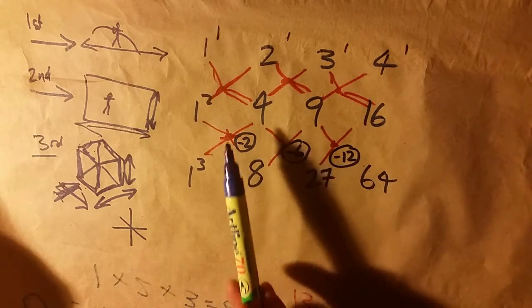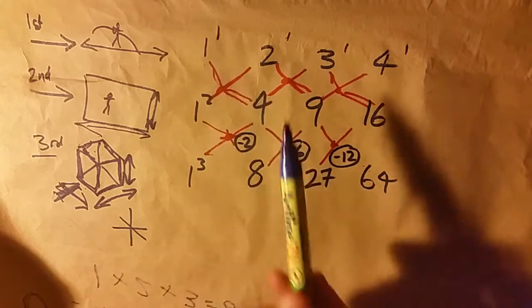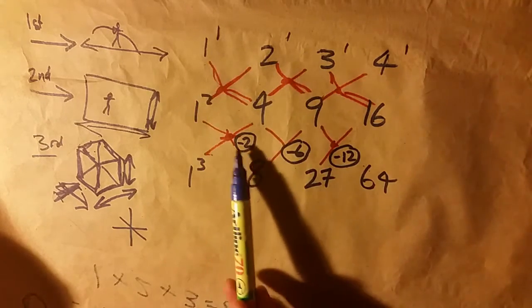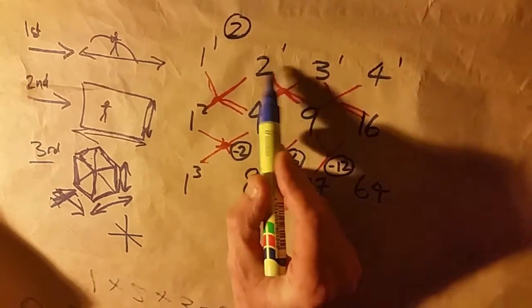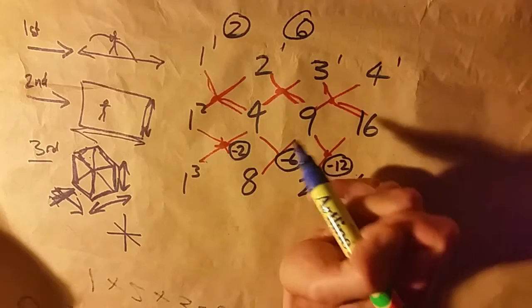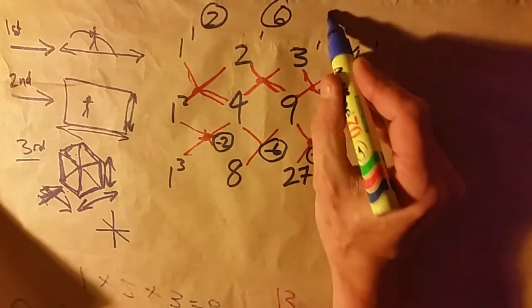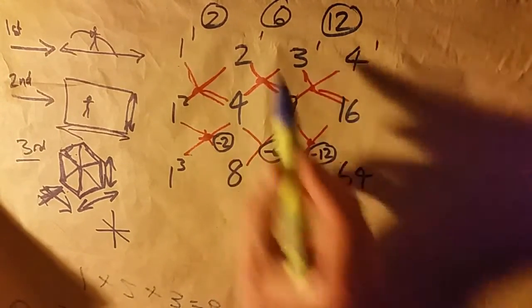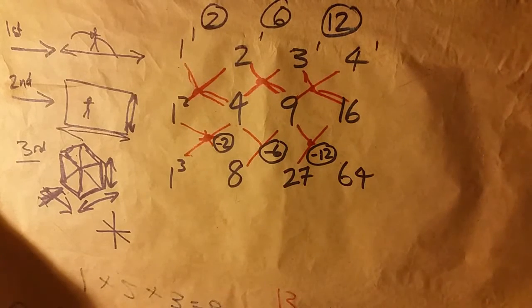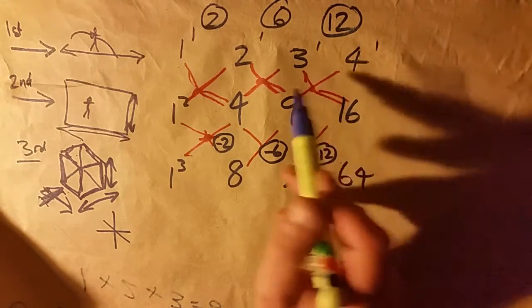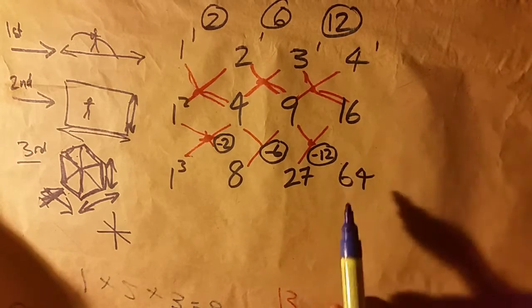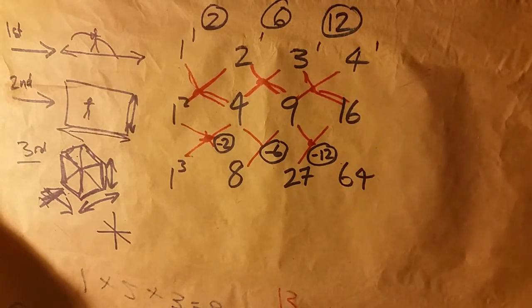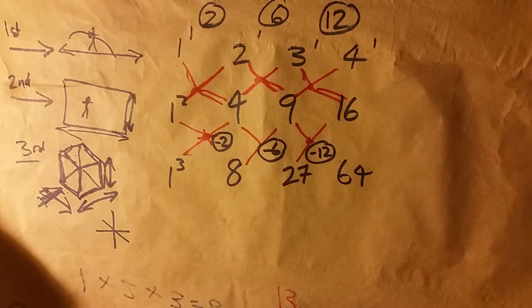What you might notice is, looking at the first and second column, 1 times 2 is 2, 2 times 3 is 6, 3 times 4 is 12. So what you're going to find is that the gap, the key, the bridge, the differential, is always going to be defined by the first dimension. To find the key to the third dimension from the second, you need to multiply the first.